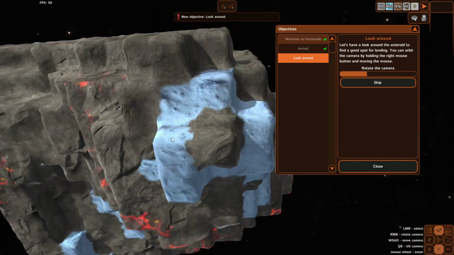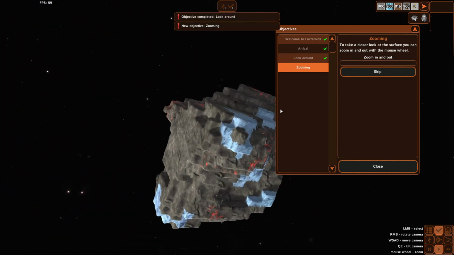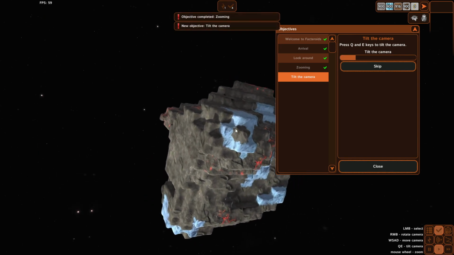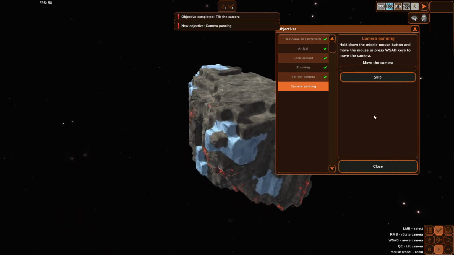Rotate the camera. Really? This is what you want me to do? I've done it. I've rotated the camera. Zoom in and out. All right. You would need to tilt things. Oh, I mean, I could just do this. This seems easier. There you go. I've done it.